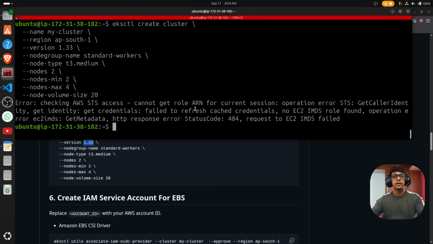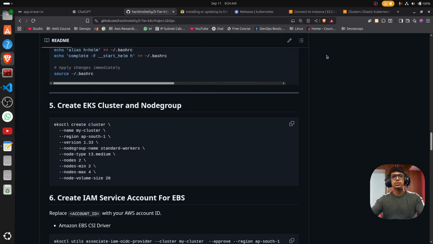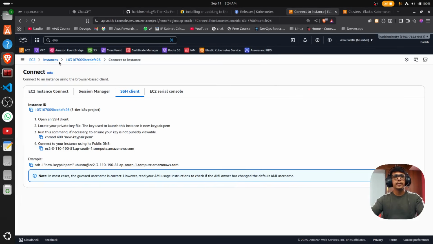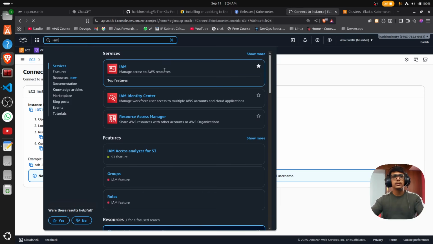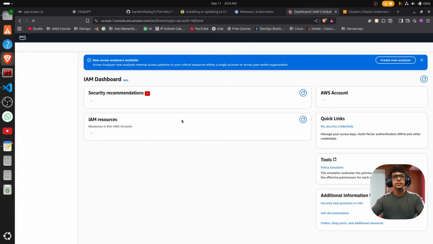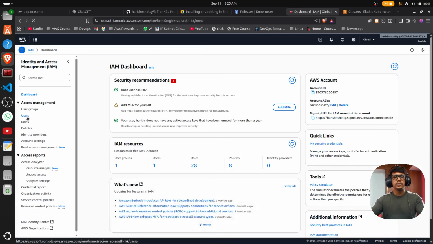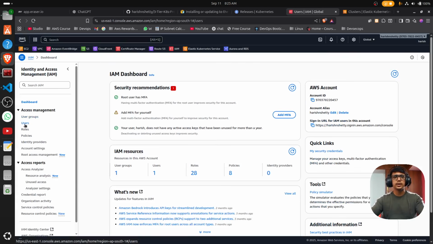Okay, we have not configured AWS config, right? So move back to the AWS console, and go to IAM. In IAM, click on Users on the left side.